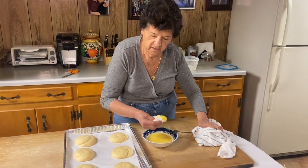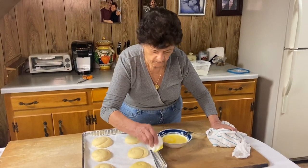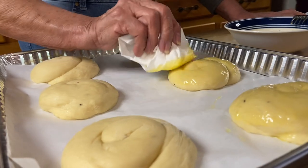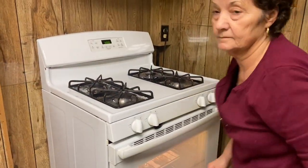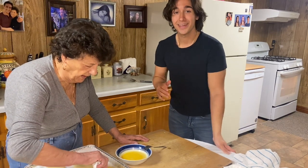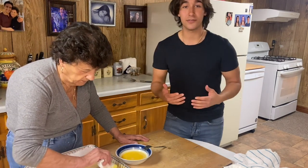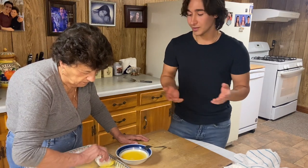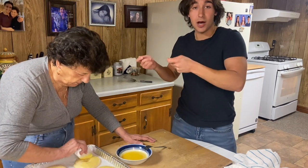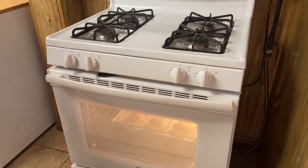So whenever you put them in the oven, have it at 400 to 425 based on your oven at home. Because the oven they have upstairs they set to 425 because it's not as hot, but the oven down here is a newer oven and gets hotter faster, so they only set it to 400. Just try it a few times at home and see which one works best. You start off for 10 minutes at the bottom rack, then five and a half minutes up top on the top rack, and then it's done.